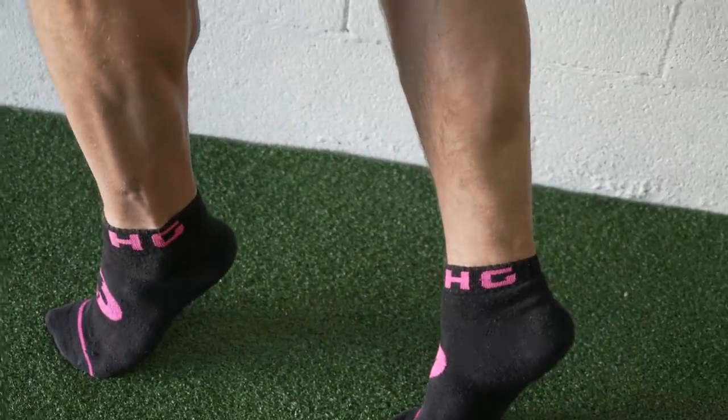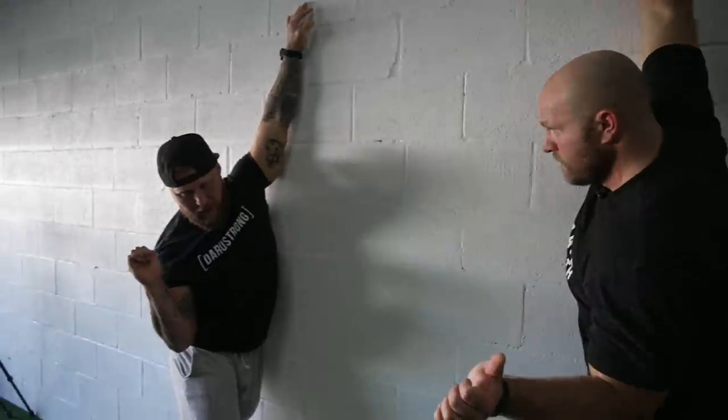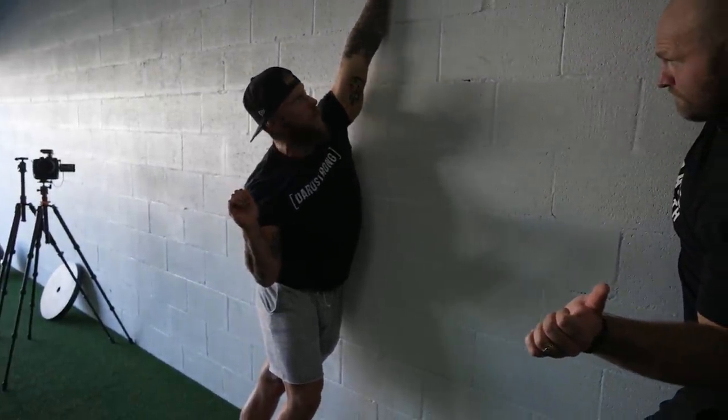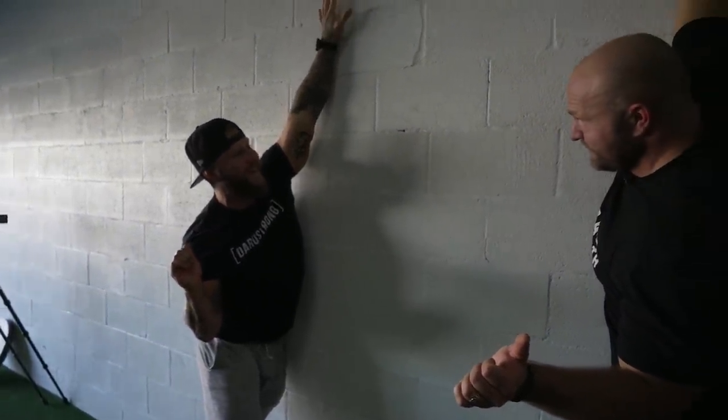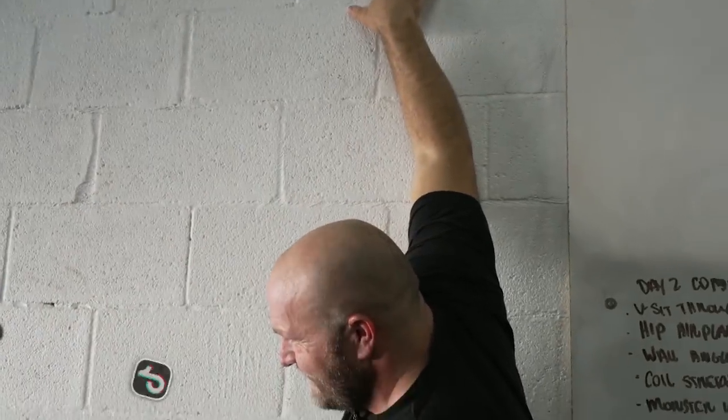And as you drive the heel up, you're gonna hike your hip up. And the elbow is gonna meet the landmark. Hip there, yep. Try to get that hand up as much as you can. Good. Reach up, flatten your hand out. My elbow doesn't extend. That's cool. That's it. Keep right there. All right, good. Hold that.